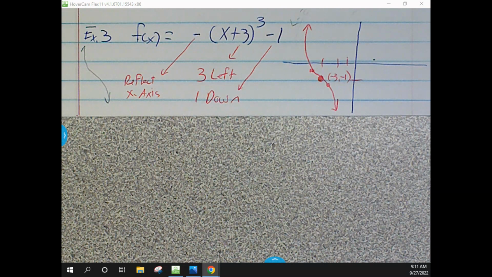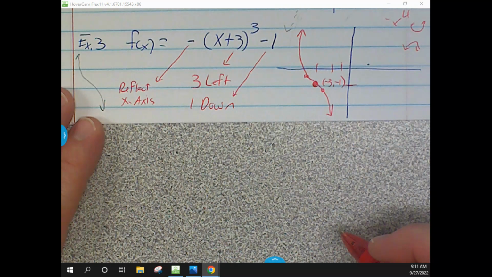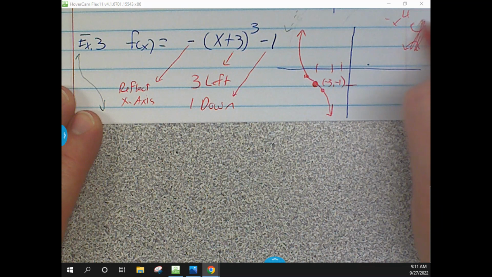Okay. So everybody all right with those graphs? So it only reflects when it's negative. Yeah, if it's negative, so like if it had been negative x to the fourth, instead of it being like this for positive, it would have been like that for negative. Just like it would have been with x squared. So yeah, the negative in front means you've got to reflect it.